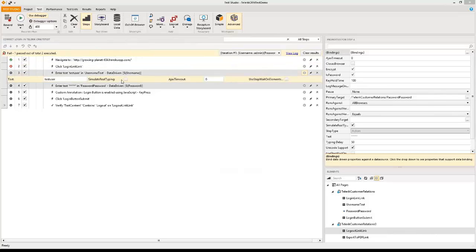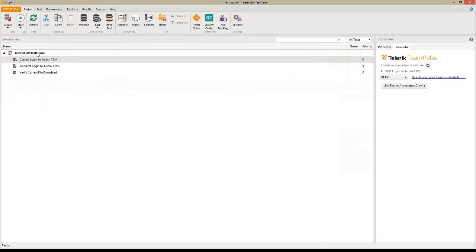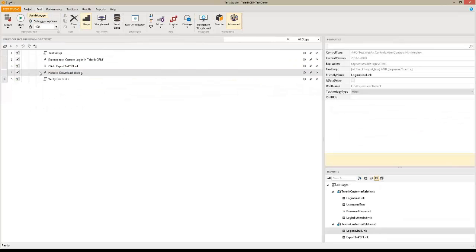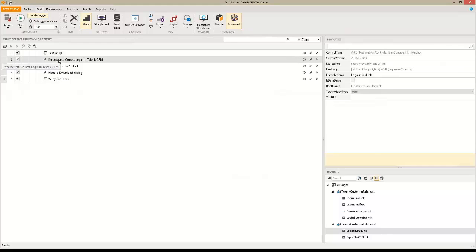Now we have also used this test in another test, which is correct file download. What does it do in this case? Because now this is a part of another test, the test will execute as many times as the bigger test runs, which is one time, and since this is a part of that test, it will continue to do a sub loop within it.